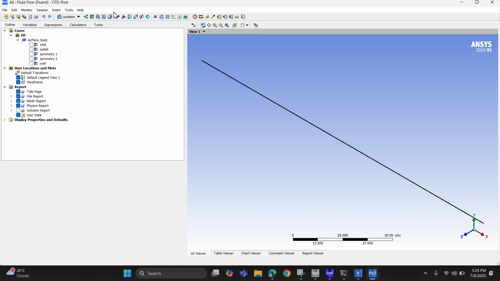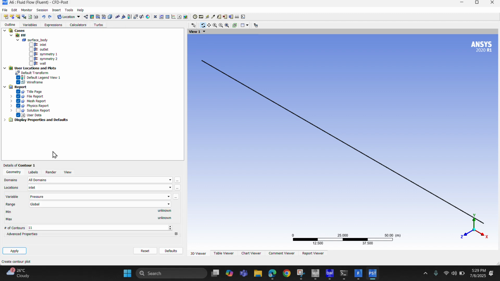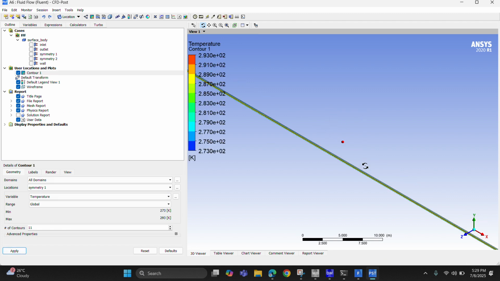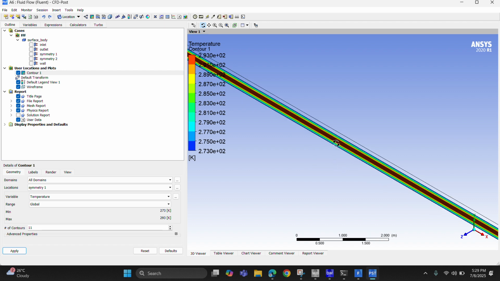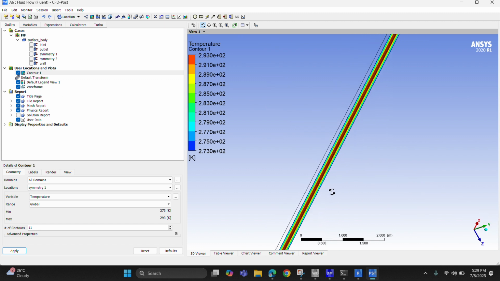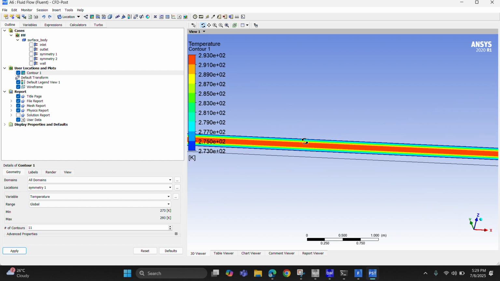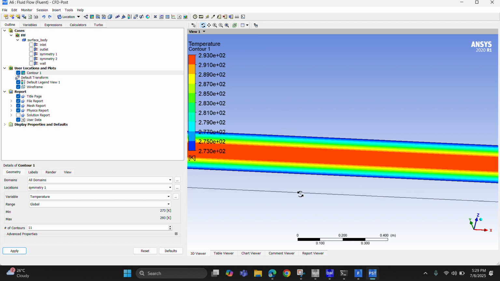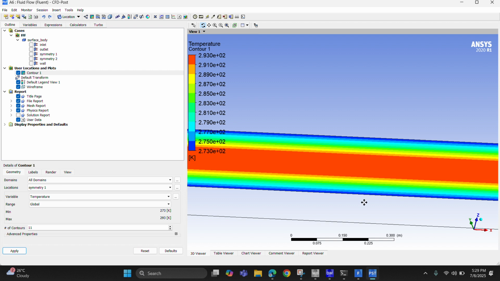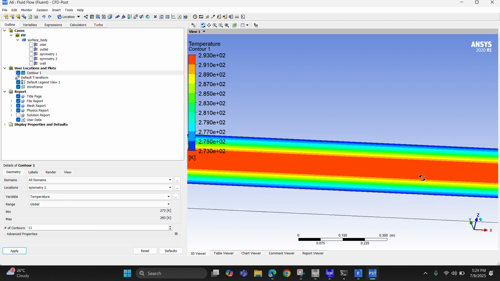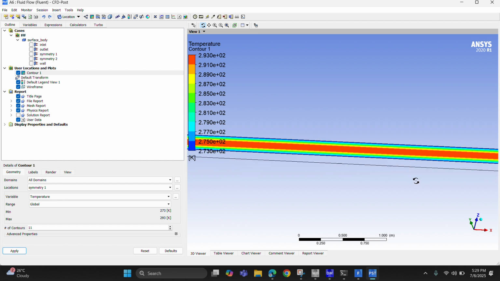Finally, contour, all domain, symmetry 1, and find the temperature here. So let's check the temperature. Okay, it looks good. So here is our temperature contour. So we see the outlet velocity.